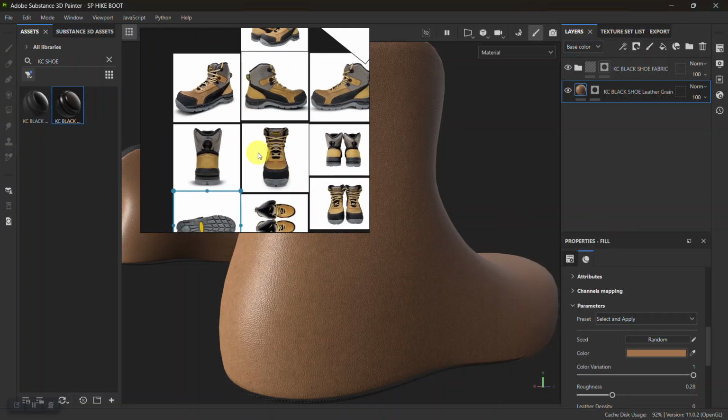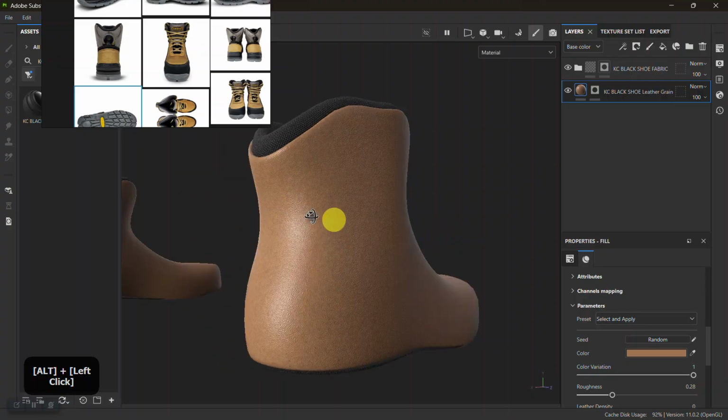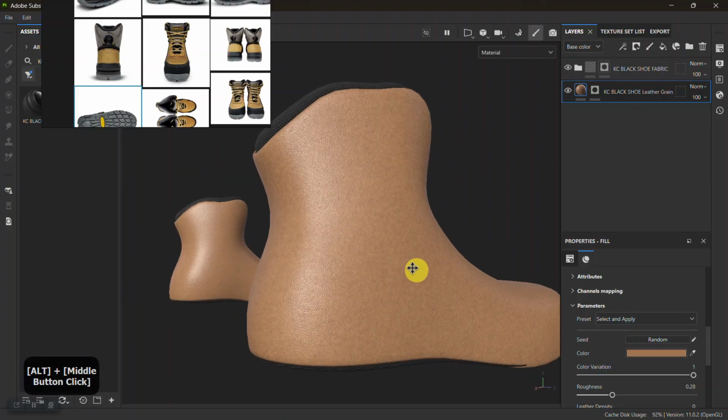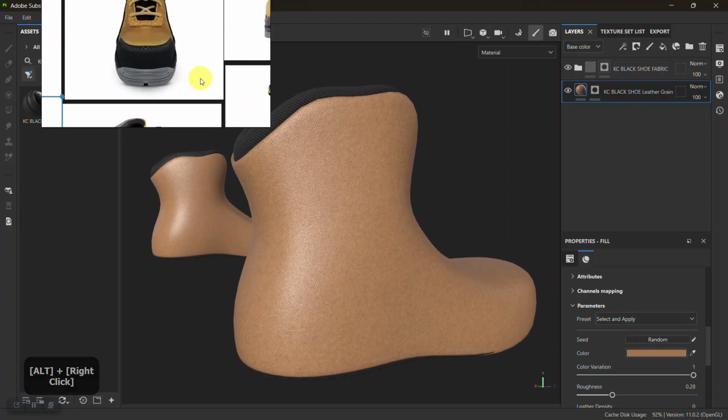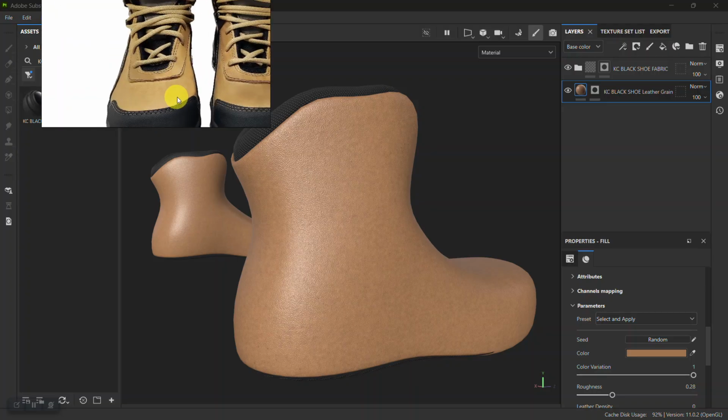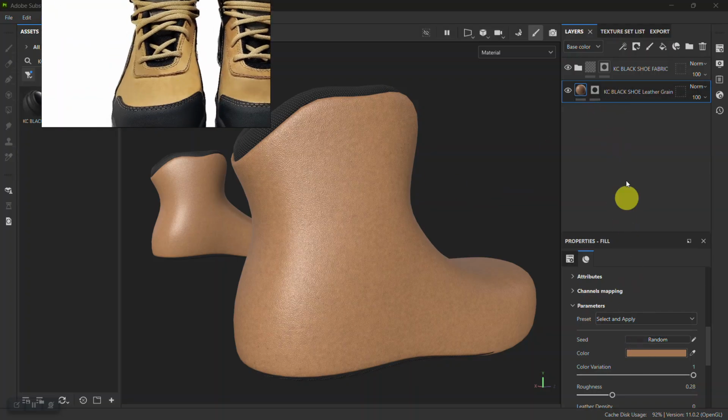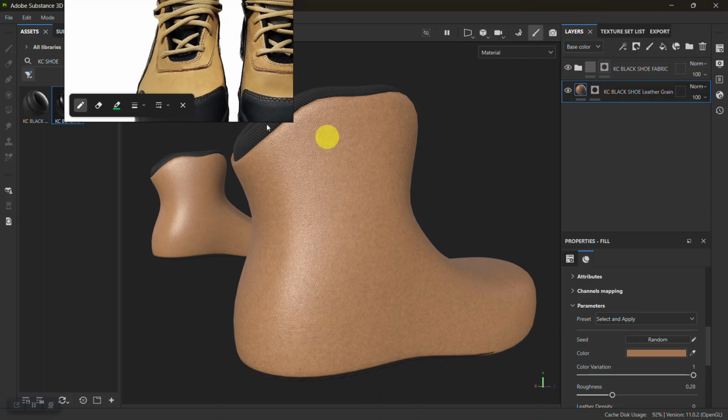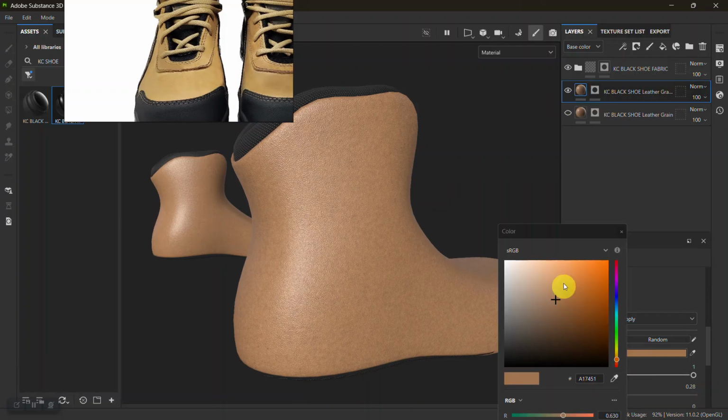I think for a base this should be fine, but we need to modify it a bit more. I think I'll need to duplicate this actually. Let's do a duplicate. Select this, do a duplicate of it, and let's adjust the color for this.